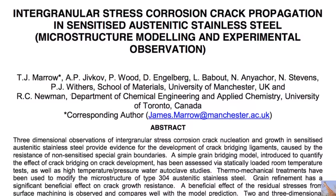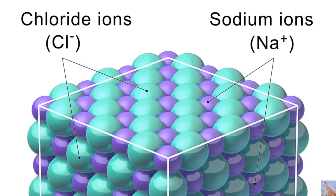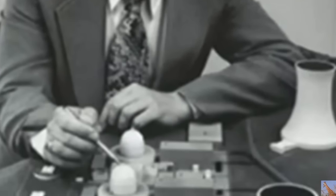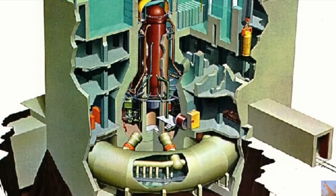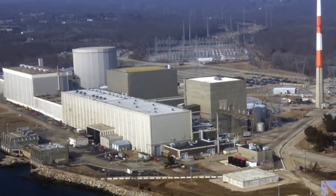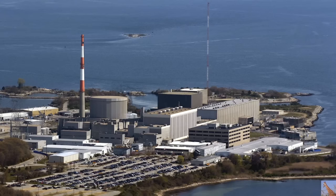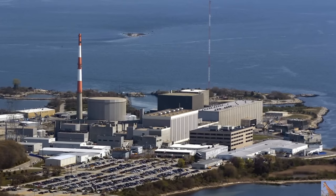If you took chemistry, you might remember that salt is made up of sodium and chloride. It is the chloride ion that is very aggressive and viciously attacks steel. When I was a new engineer back in 1972, I worked on Connecticut's Millstone Nuclear-1 atomic reactor, which was a BWR or boiling water reactor, just like the reactors at Fukushima Daiichi. Millstone Unit 1 had blown a pipe in its condenser, allowing saltwater to enter the atomic reactor. In less than 15 seconds, the chloride concentration reached 15 parts per million inside the reactor, causing all the stainless steel neutron monitors to crack and fail, leaving the plant staff with absolutely no idea what power level the reactor was operating at.